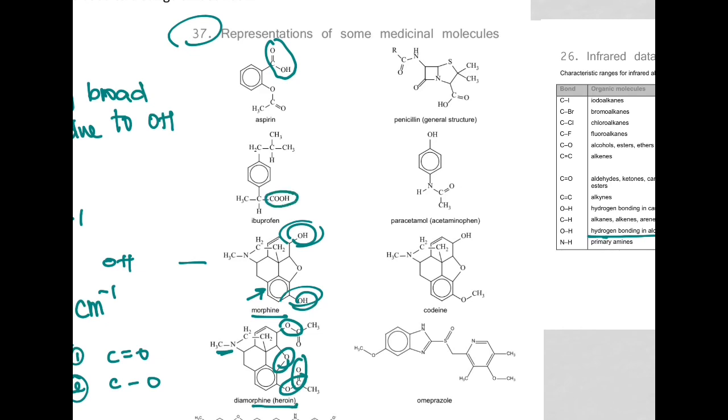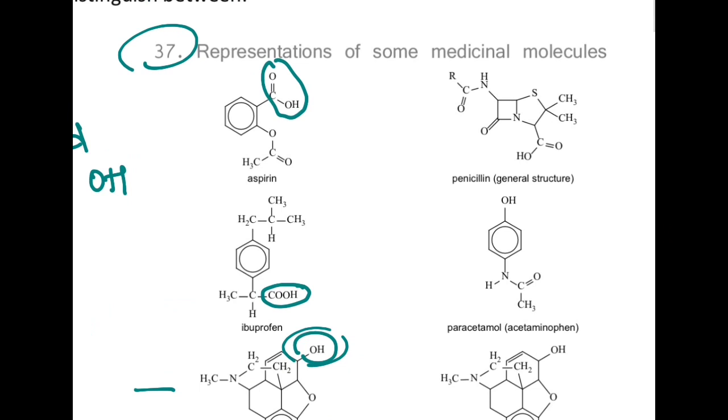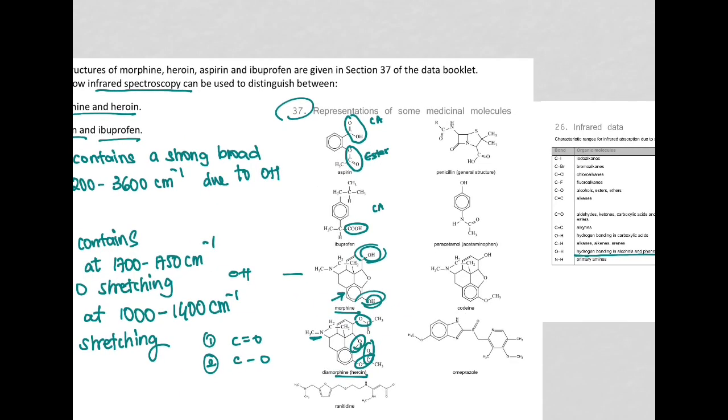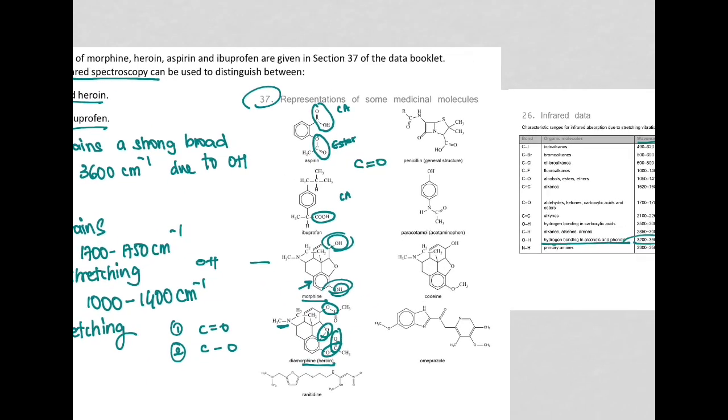But here you can see that in aspirin, you have an ester linkage here. Right? So this is the CO in an ester. But here, this is a carboxylic acid. So carboxylic acid, but here you have an ester. And if you look at the peaks, the CO will be the same, C double bond O will be the same in both of them.